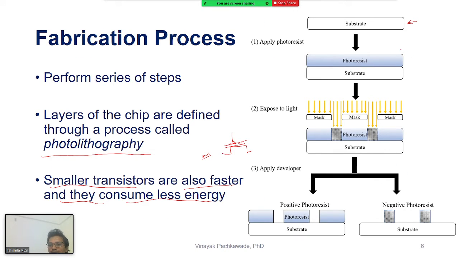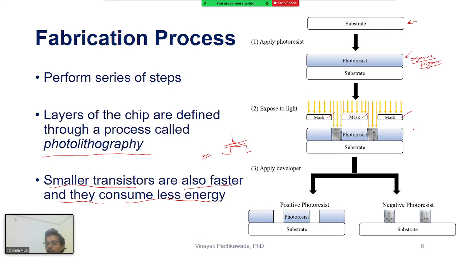What steps are there? On the substrate we first deposit a material called photoresist. This photoresist is basically an insulating material. It's an organic polymer, right? So we put it here, and on that we use the mask. I told you what a mask is. Masks are basically layers in the shape of rectangles. They help us to define the area on the substrate in which we want to fabricate the regions of the transistors.